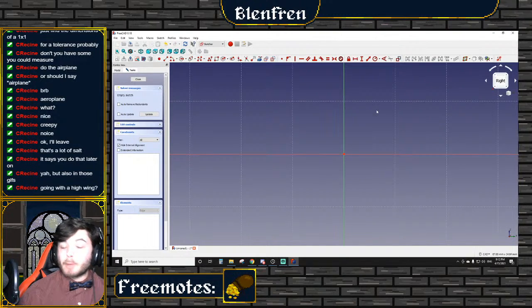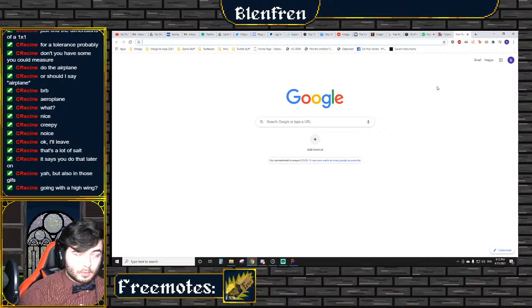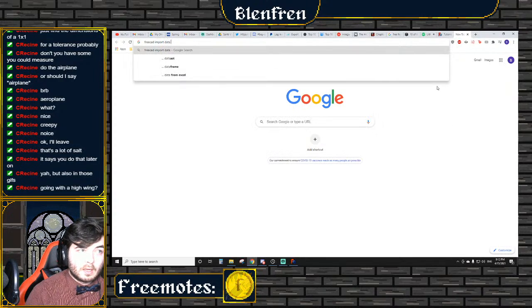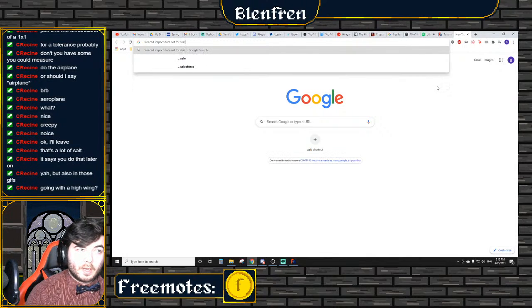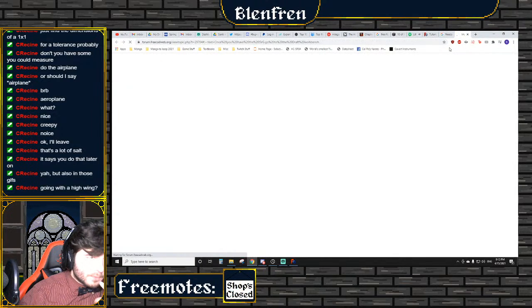I wonder if it's a plugin. It's probably a plugin. So if we wanted to do FreeCAD import data set for sketch. I don't think this is what I want.